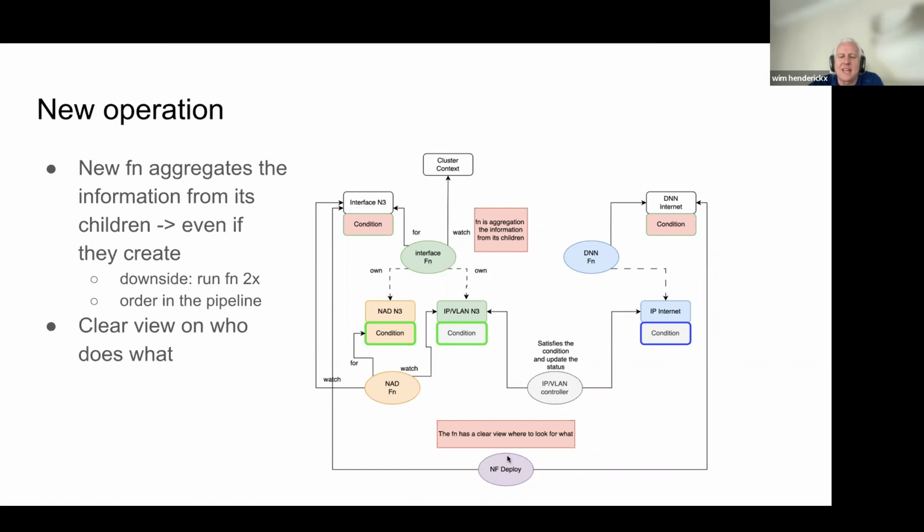So this guy will only look at DNN and interfaces and never looks at the intermediate resources that were allocated, right? The downside of that is that now this function, although it's the same implementation, would somehow need to run two times in the pipeline. So that's the disadvantage.